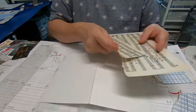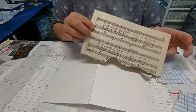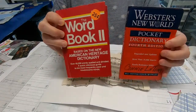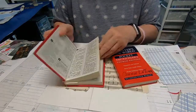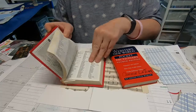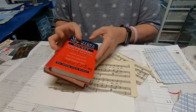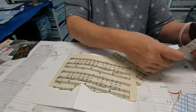I love going to garage sales, and one thing that I always go to is I find sheet music there. I found these little tiny books there. This is a dictionary, or this is actually just a word book. It's fun to utilize these pages. This is a little pocket dictionary. Fun to use these pages. Book pages, any kind of books, book pages.